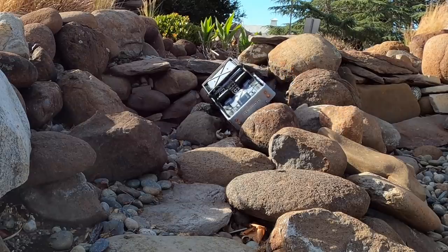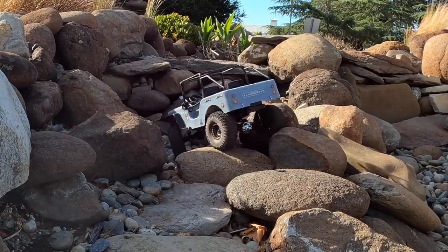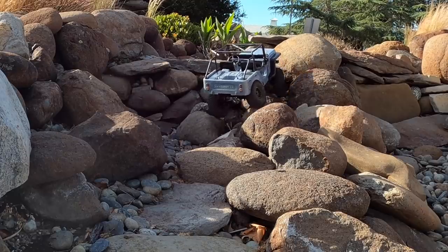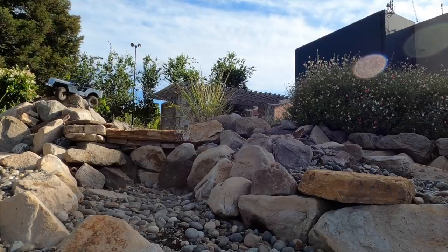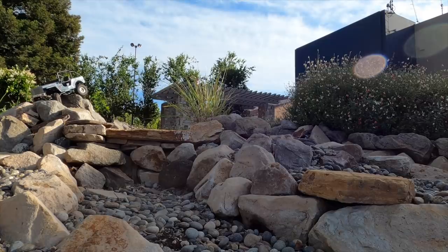Oh, here we have the new wheels and tires. Definitely more planted. But they're almost 200 gram wheels and tires on each side. Maybe better if just the rear. Okay, we couldn't climb this little tower here, so we're going to descend it.